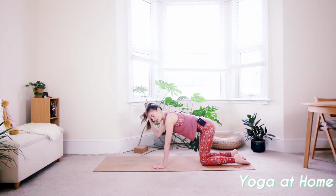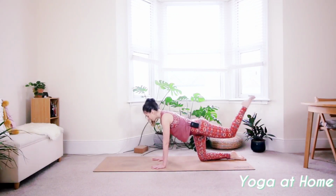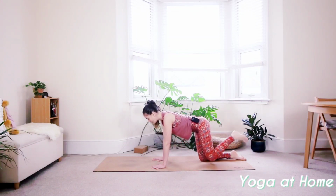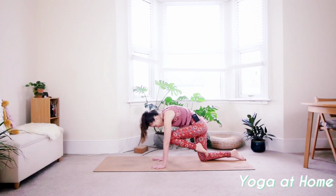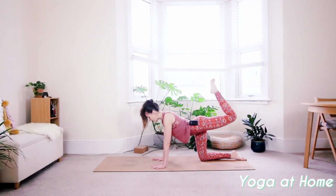Moving over to the other side. Again, make sure that your core is nicely engaged before you start moving. From here, extend your left leg back. Bend your knee so that the sole of the foot is facing the ceiling, and then flex your toes so your foot will be flat facing the ceiling. On the next inhale, kick your heel up. Exhale, bring your knee into your chest, round the back. Inhale, kick up, neutral spine.